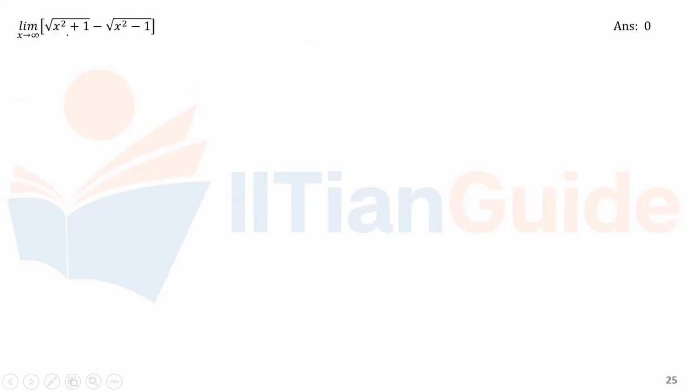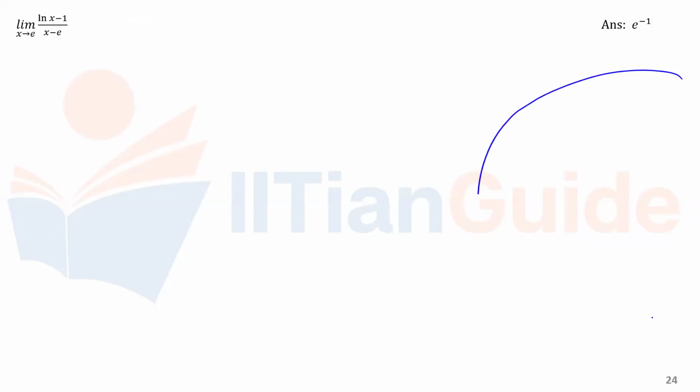And this is a log formula question. This is okay, I hope you know this. Let's proceed. ln x minus 1 upon x minus e. You had done this in class 12. There are a few formulas that I'm going to tell you, and we are going to apply all of them. Just a minute.